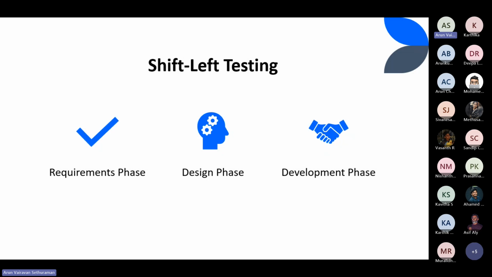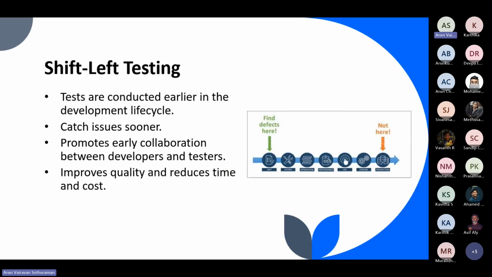And in the development phase, most of the testing should happen in the development phase itself. The developer has to do the unit test cases, and we testers have to teach them how to apply this logic and all. So 50% of testing will be done in this shift left testing. The other 40-50 percent will be covered in the next steps. So these are the major points in the diagram.